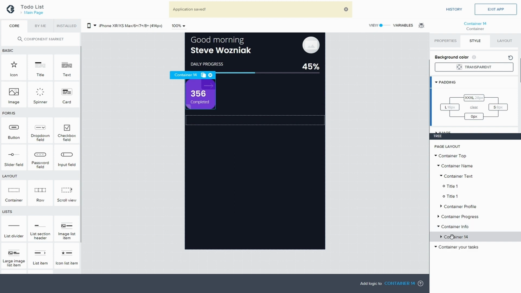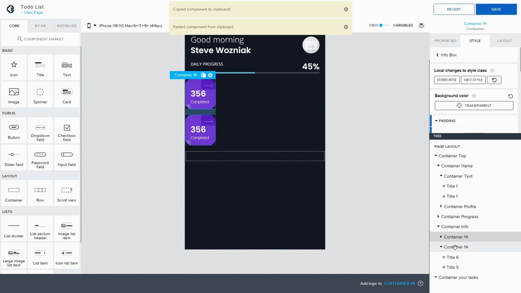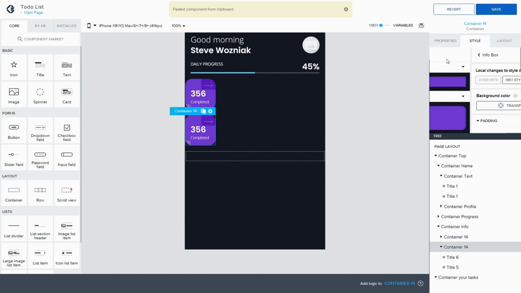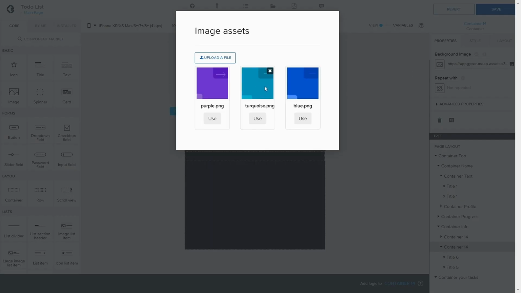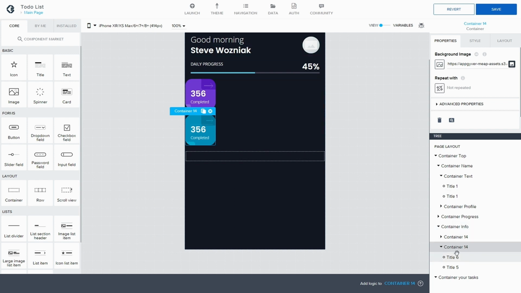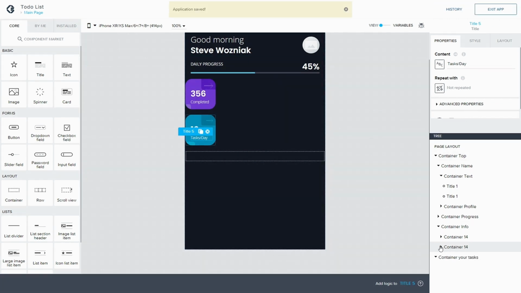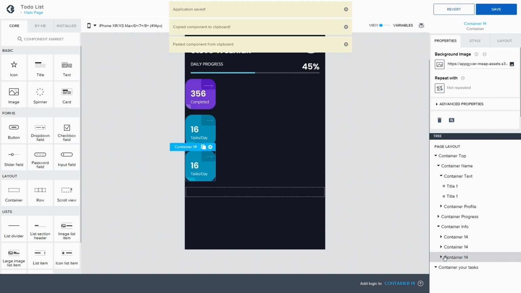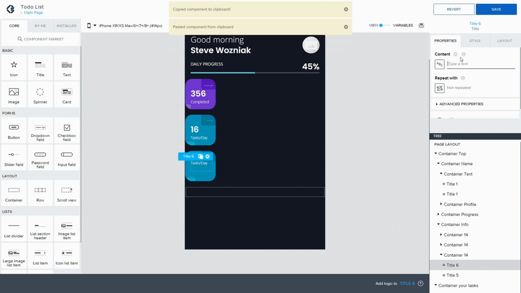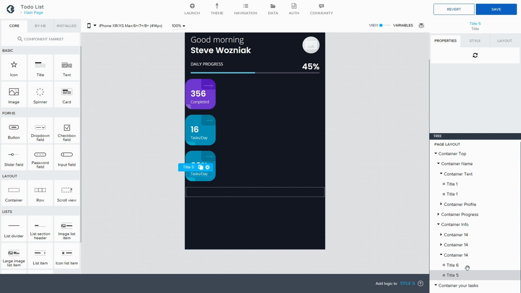And now let's create the other one. So we just do this by Control C, Control V. We get the next one. We're just gonna first change the picture. Overwrite, make sure we have that. We change the picture to this one. We'll use the text and we change this one to 16. And this one is tasks per day. So that's number 2. And then we Control C and we Control V again. This gives us the last one. And that one is 89%. And this is then productivity.